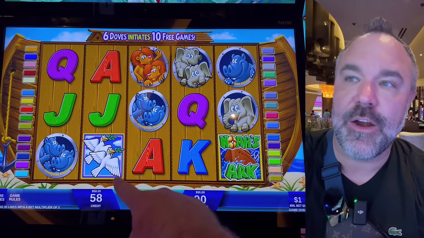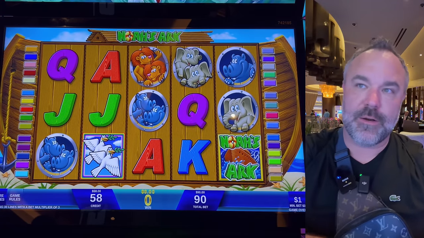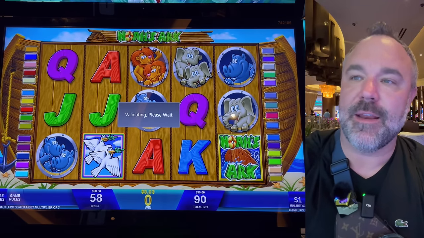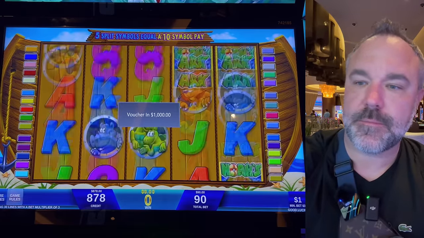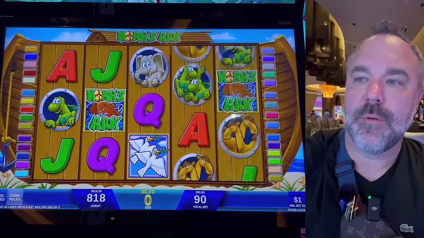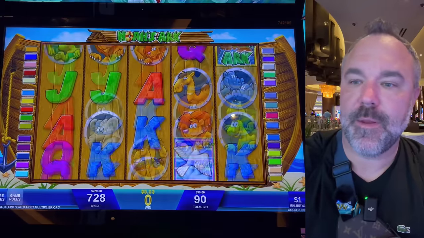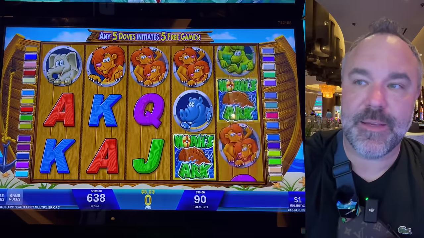Okay, so there's two there. So six. Oh, we need six doves. I'm sorry. So six or more doves. Five doves gives you five free games. Six gives you 10 free games. All right, now we're getting it. So pretty tough. So what is the biggest hand pay you've seen on this game?